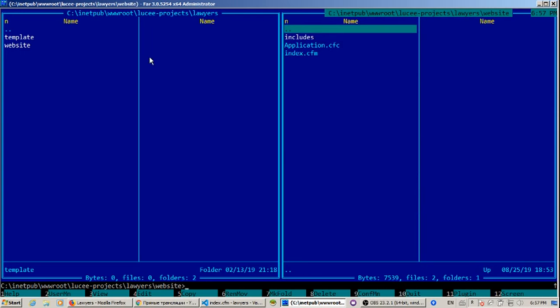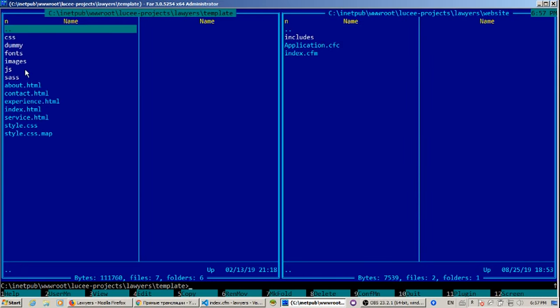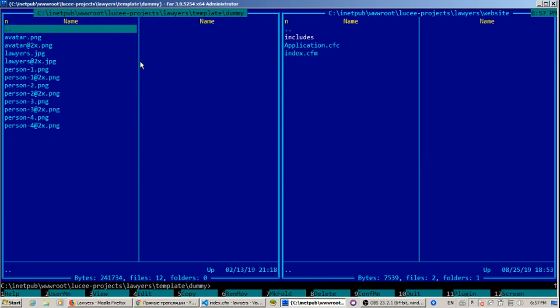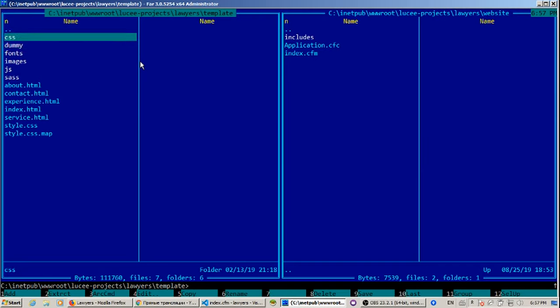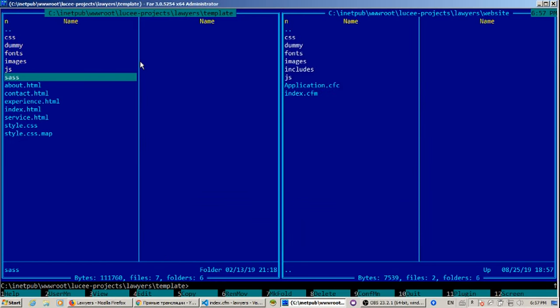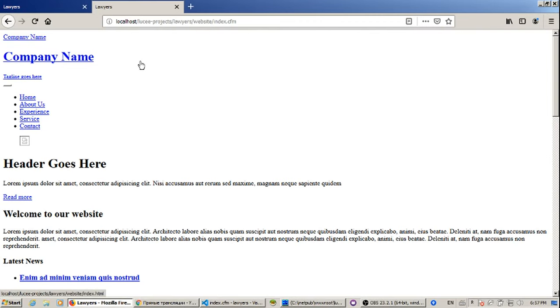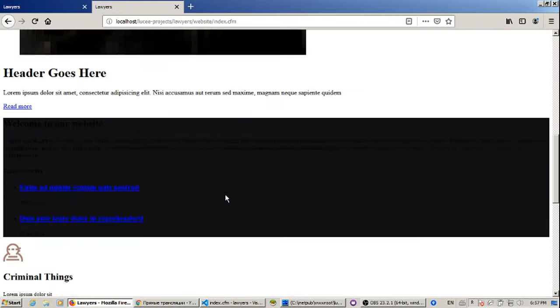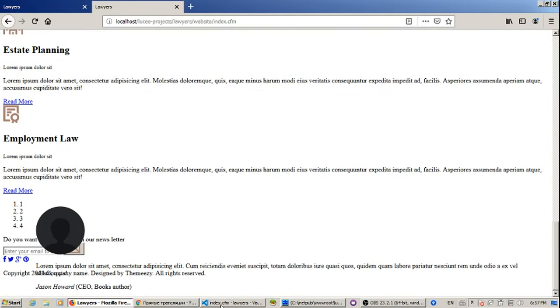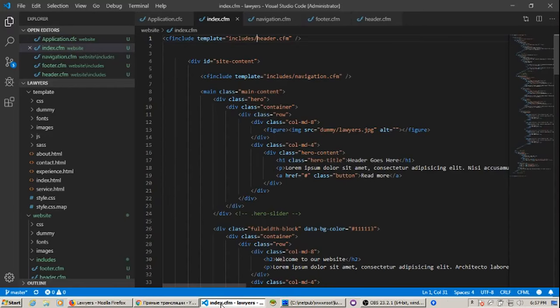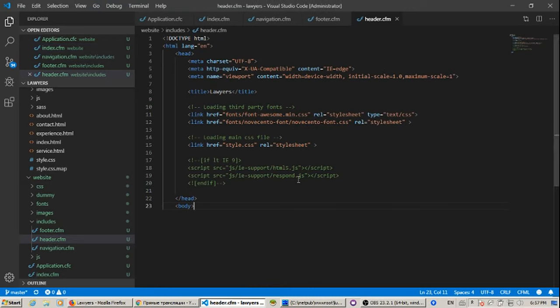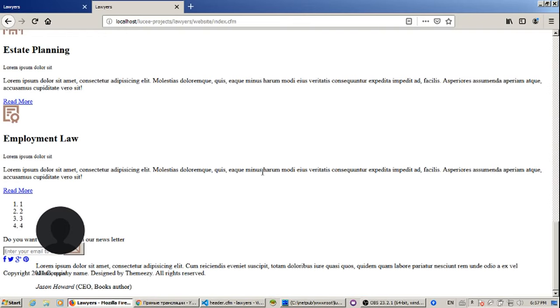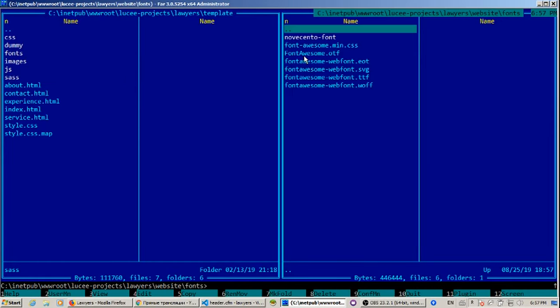And we'll try to copy necessary files from the template right into the website. Let's check. Oh, images are starting to appear. Fonts.